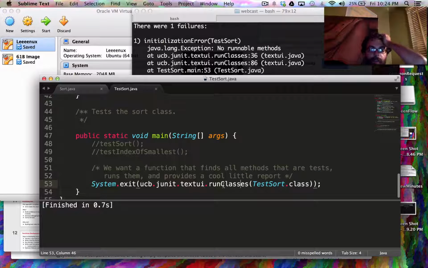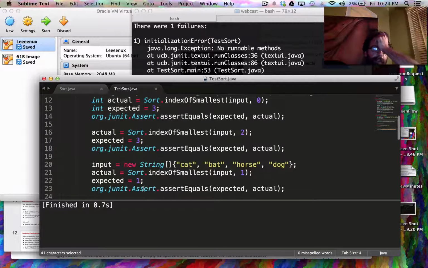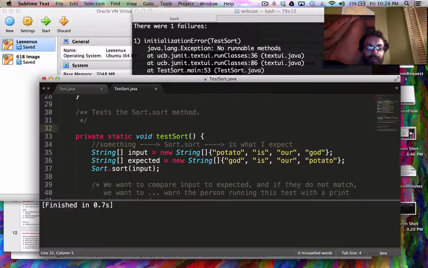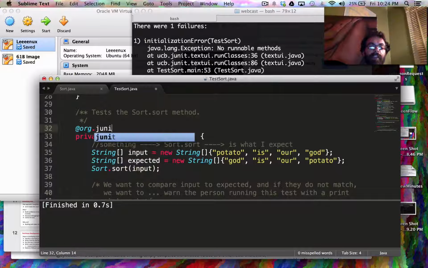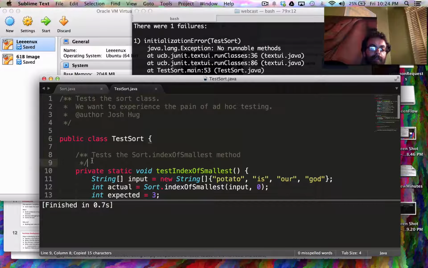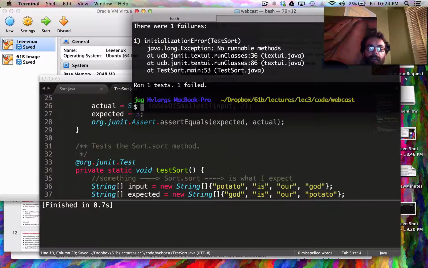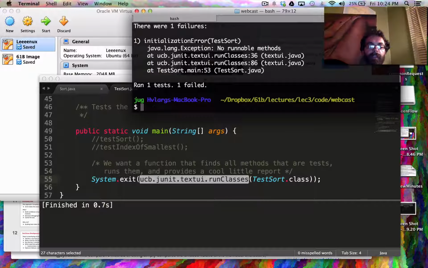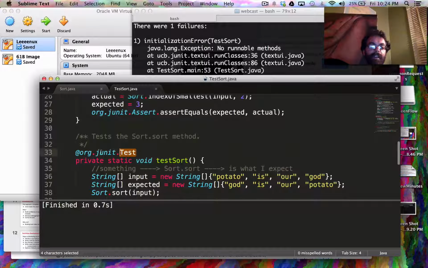Sorry. So how does it know to find all the methods that are tests, right? This function, what it does is it scans through all the things looking for things that are tests. We have to annotate them. All right. So what I'm going to do is say @org.junit.test. Okay. Yeah, trust me. And up here, I'm going to add that same thing. And what that does is it tells this giant crazy name here, this method here, what is worthy of running, right? It says these things are worth running.